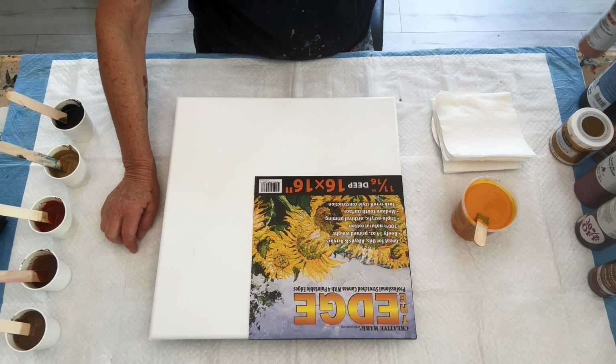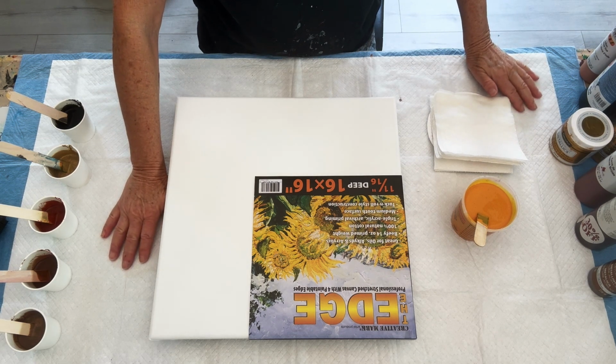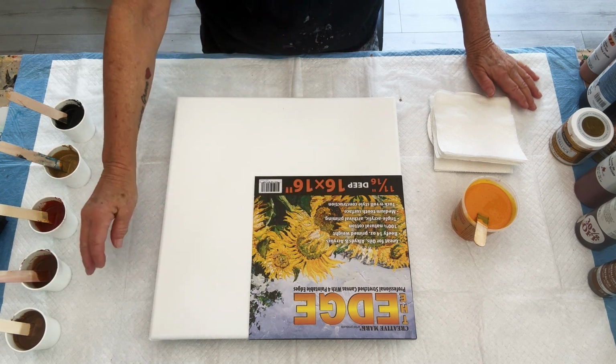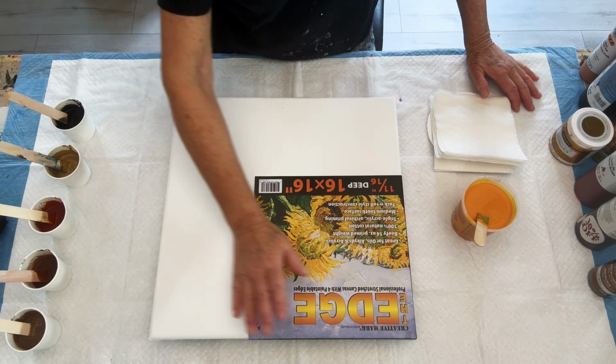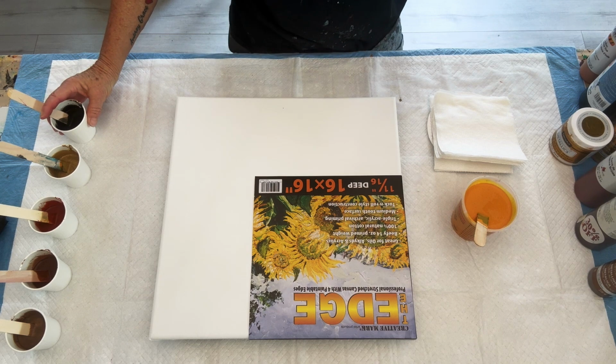Well, things change over the years, guys. You learn things, you combine different color combinations together. I used to never use red, and Darling Rhett, one of our peeps, would say to me, Kathleen, why don't you ever use red? And I'm like, I don't like red. I just don't like it. It's probably my favorite color now to use in an acrylic pour. So that's going to be our base coat, and our other colors are nice colors.